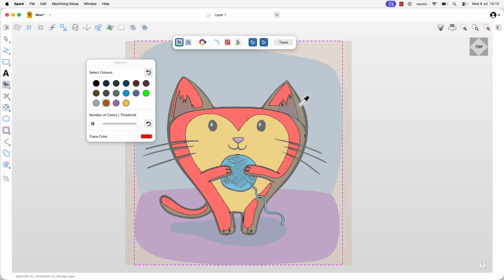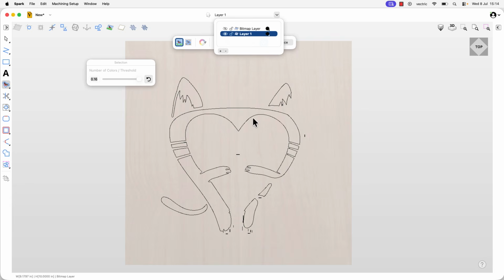I like how that's looking so far, but I also want these brown parts of the body as well. So I'll just bring those in a moment. First, I'll have this option checked here, which is for group vectors, and I'll show you what that does when I click trace. So I'll click trace, and that has now traced that area that I have selected. If I turn off my bitmap layer, you'll see the area that has been traced.